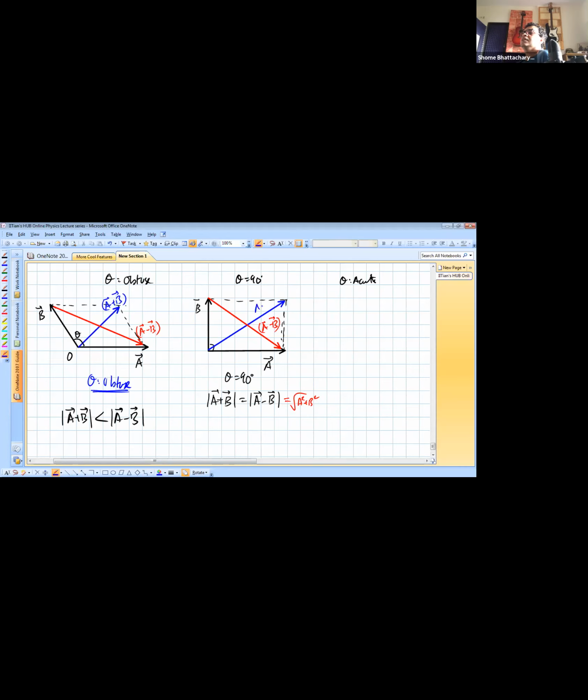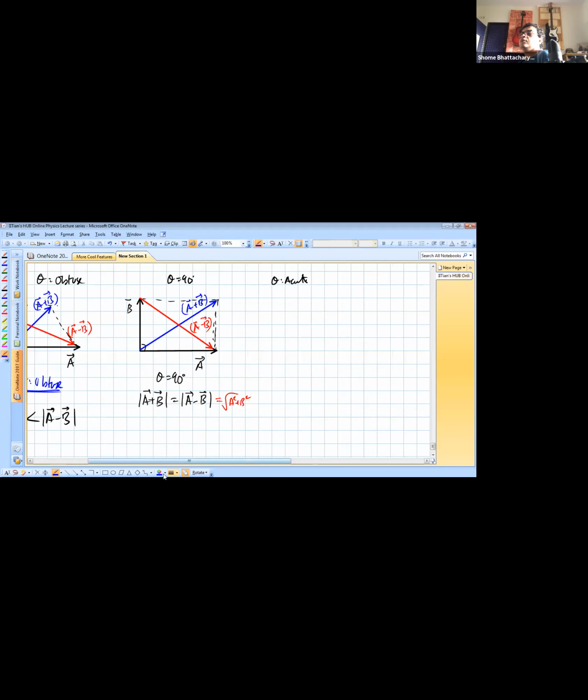And the third case is the case where the angle is acute. That time you can see that the parallelogram that you draw will naturally be in this kind of shape, where the primary diagonal will be the longer of the two diagonals and the secondary diagonal will be the shorter. So just by visualizing the parallelogram, it's very obvious that here it is the sum which will be larger and the difference which will be lesser in magnitude.